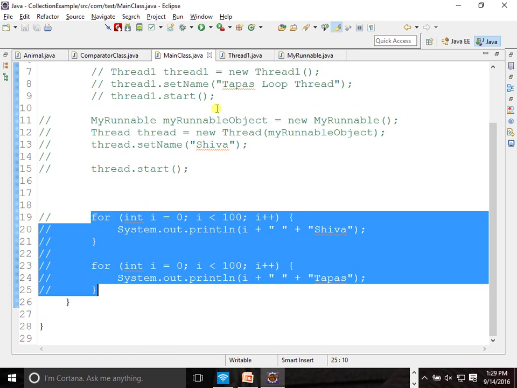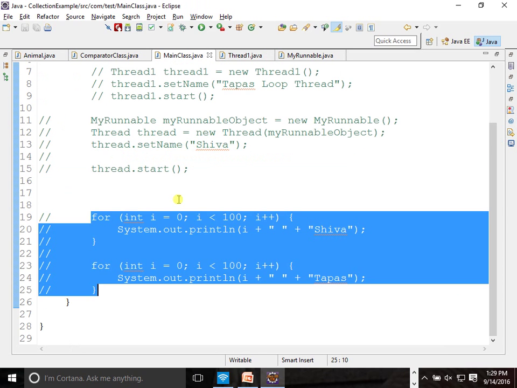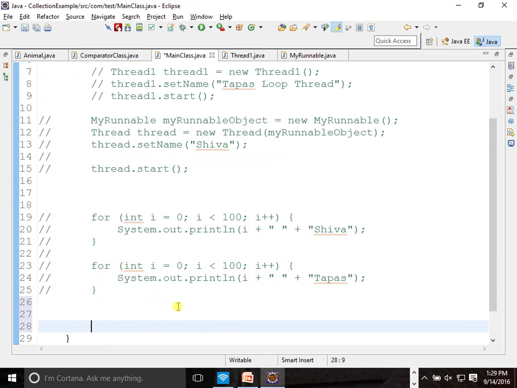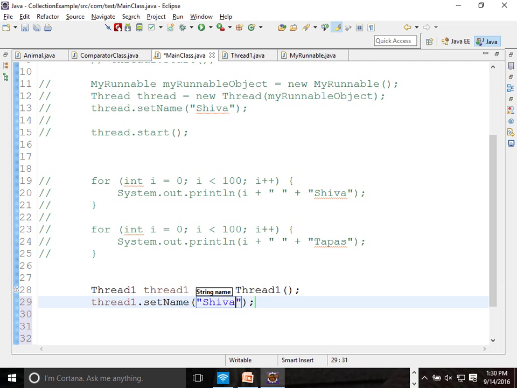Let's try a very simple example. We already have this thread one, and here we are doing the thread name also. I'll create one thread: thread1 equal to new thread, and I'll give the name with thread1 dot set name equal to Shiva.